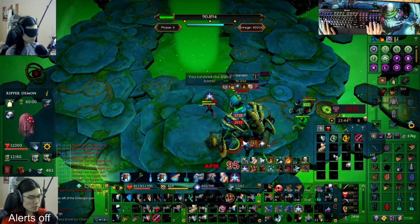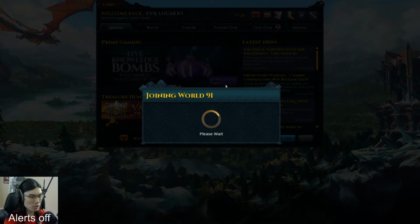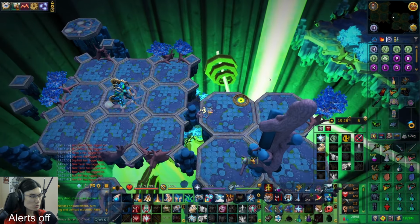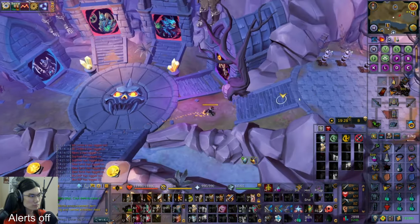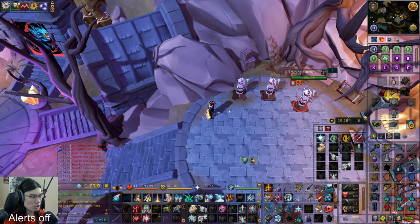Now, here's a problem with target cycling. Target cycling is also pretty quirky, and this can mess you up pretty badly as well. What I mean by this is, did you know that when you're rapidly cycling through targets, when there's a huge group of targets, there's a window of time you need to do the next target cycle in order to move on to the next one before it resets, basically. So let me go log back in right here, and I will demonstrate with target cycling. We'll go to the dummies right around here. So, right around here, we're gonna keep spamming forward target cycle like this, and we cycle through those. No problem so far, right?